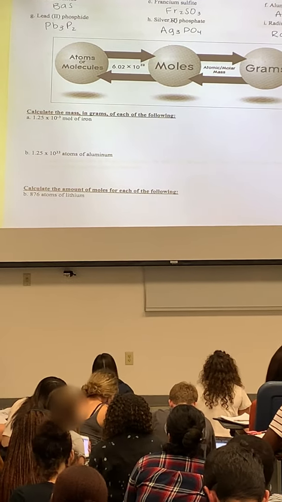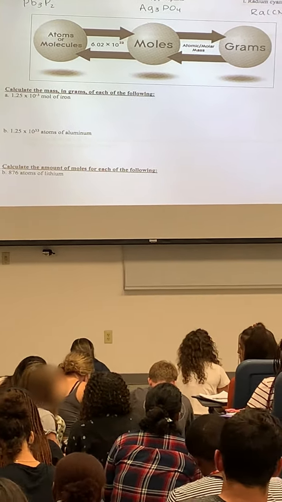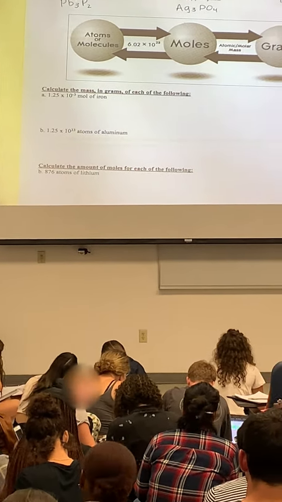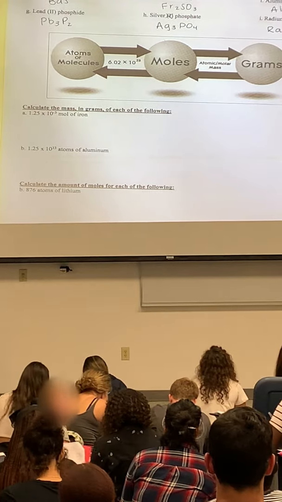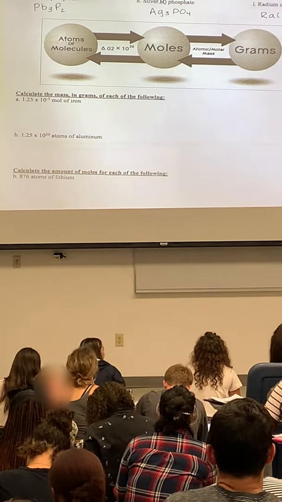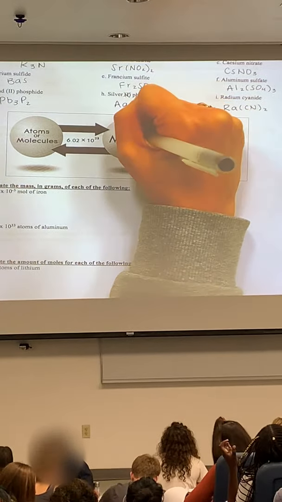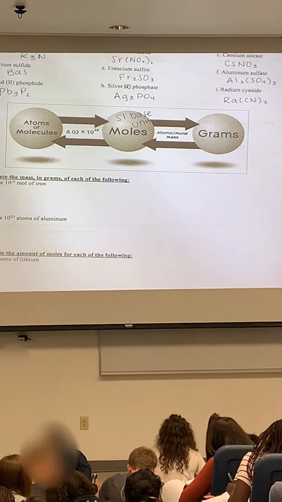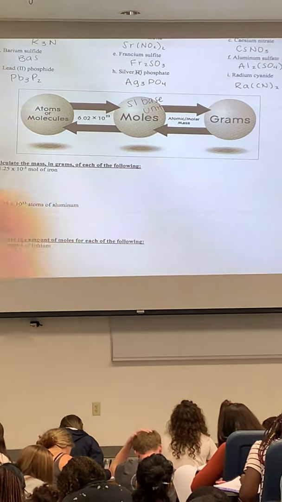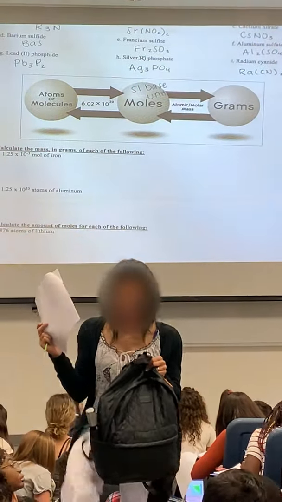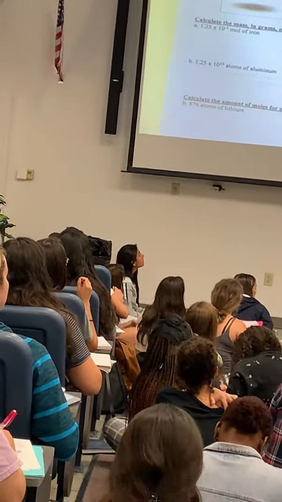This next part is the fun part, calculating moles. So in chemistry, the SI base unit for amount of a substance is moles. This is the SI base unit in chemistry for amount of a substance. This diagram, if you guys have the little times and division symbols printed on your paper, I tried to cover them. For some reason, it didn't really translate when you guys printed them. I want you to go ahead and cross them out. That's not how you should be doing these problems, and I think one of them is wrong anyway.